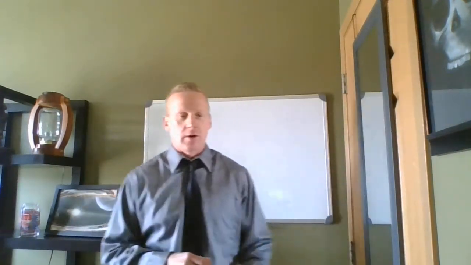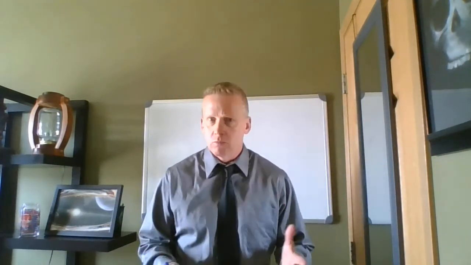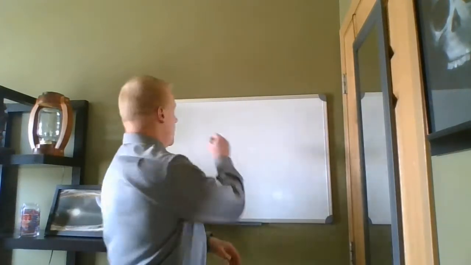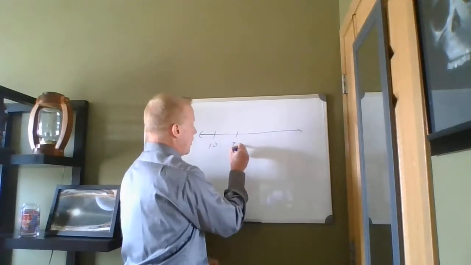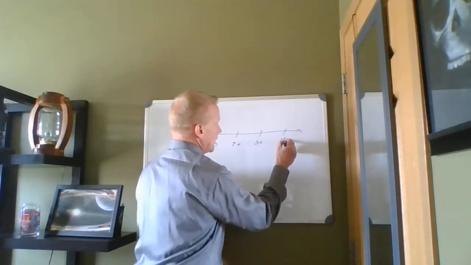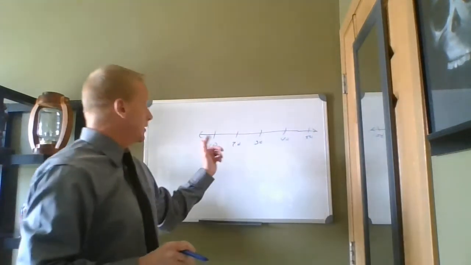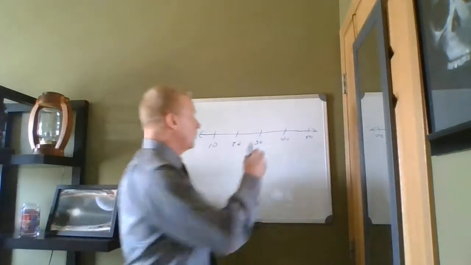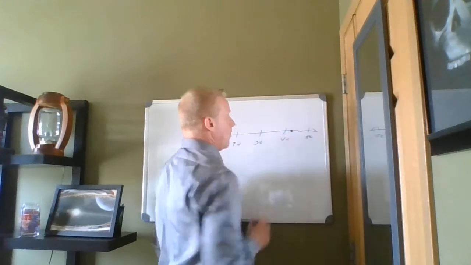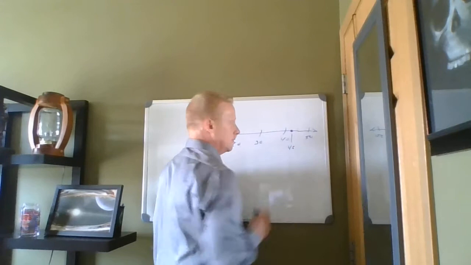Okay, so looking at your graphic organizer that you have in front of you, write your name at the top of it. Okay, and what we're going to do is we're going to start walking through some of the ideas of what rounding is using the number line. I'm going to draw the number line like you guys have it there, and then at each hatch mark, what I want you to do is put the numbers like I have right here. So just 10, 20, 30, 40, and 50, straight across the number line. And then we're going to put a dot about right there, a little bit past the 40, and we're going to draw a line down, and we're going to put 43, okay?